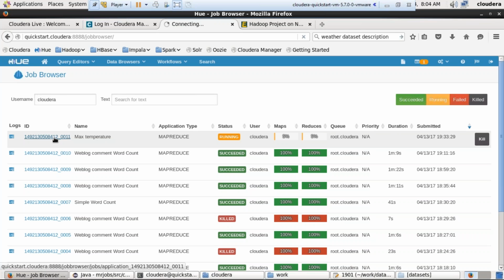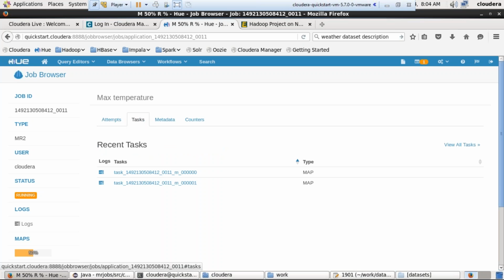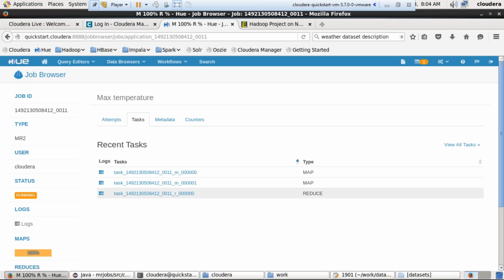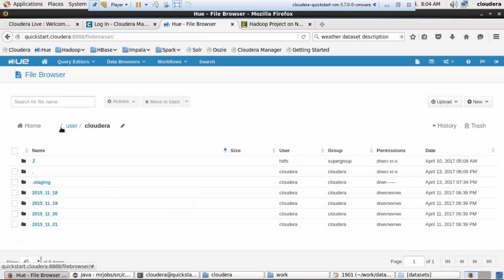Earlier we had only one map task functioning, but now if you go here and see, how many map tasks are running for you, friends? 2. Did we specify anywhere that the number of map tasks should be 2? No. That is what you need to understand. But by default, the number of reduce tasks is taken to be this one. And now my intention is to go to the output and see. Output is my criteria here.